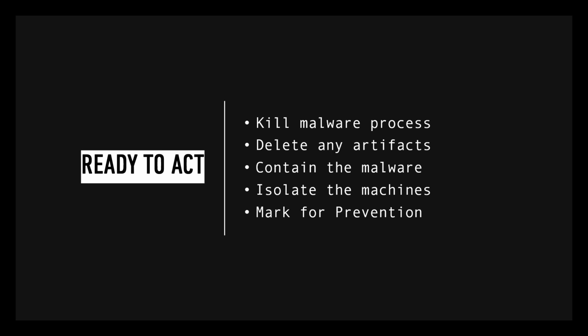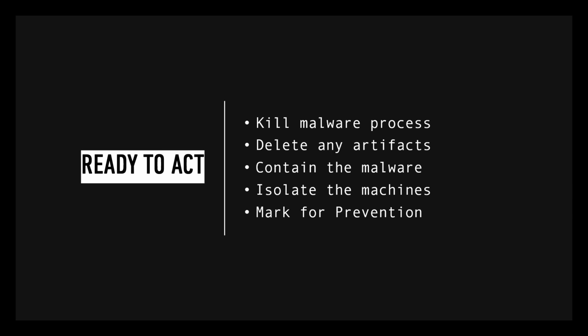Contain the whole event itself by containing it to those machines that are involved in the incident. And at the end of it, you want to blacklist this and mark it for prevention, probably even better, I would say, on the fly. Because consider a scenario, you have a phishing document in your environment and one user opened it and you're seeing it's bad. Before it gets to the other user, you want to blacklist it. So that's the idea of I want to mark it for prevention right off the bat.